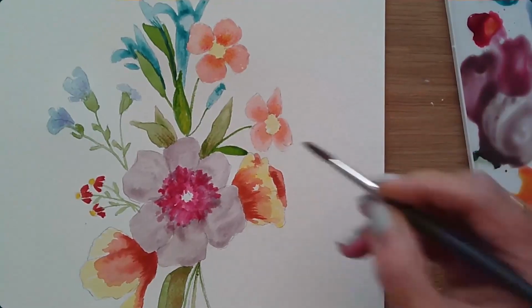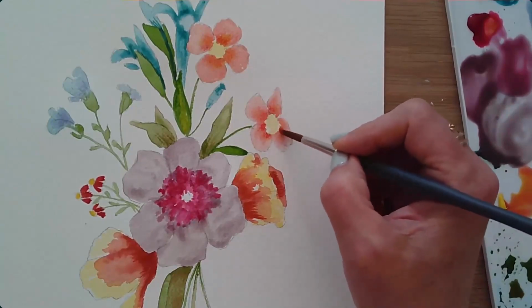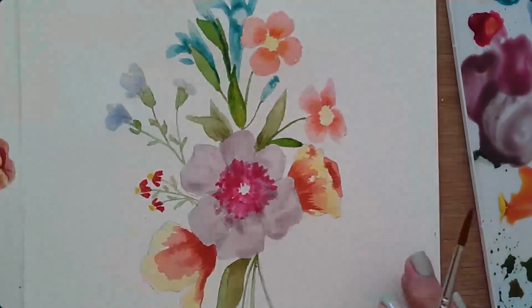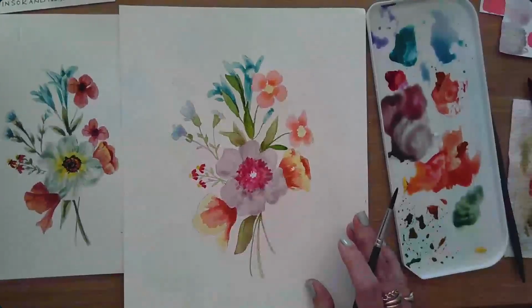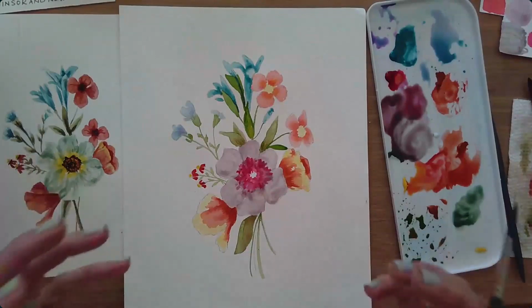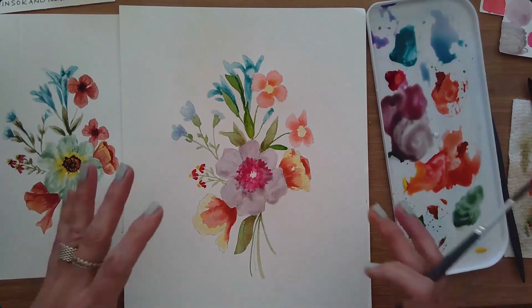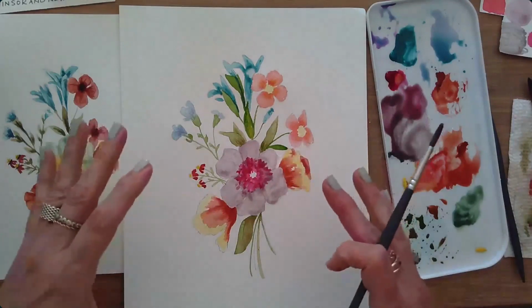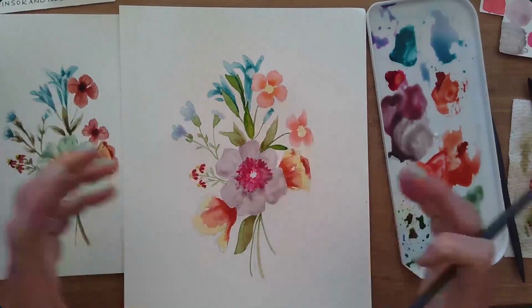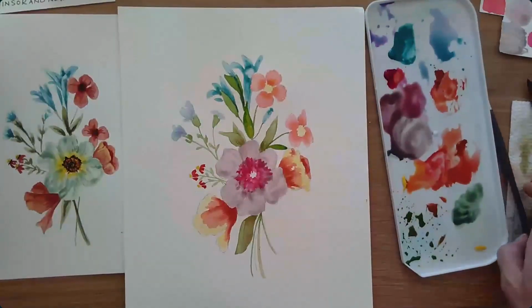Beautiful just in there. And again, going to drop in. And once the piece is dry, you can always go back and add more definition. I can add more detail to the piece when it's dry to really bring it up a notch a little bit more. Just adding a bit more value and more detail can really change a piece for sure.